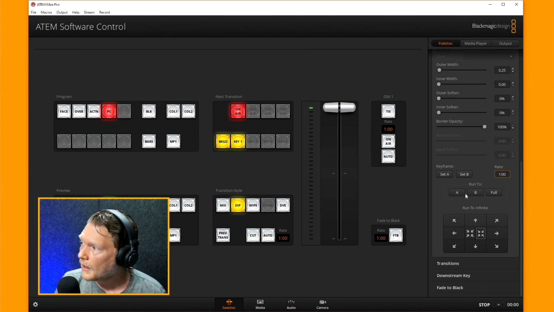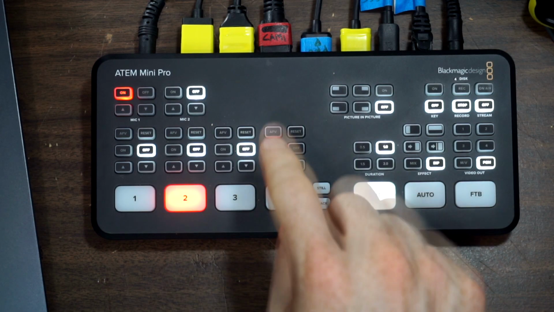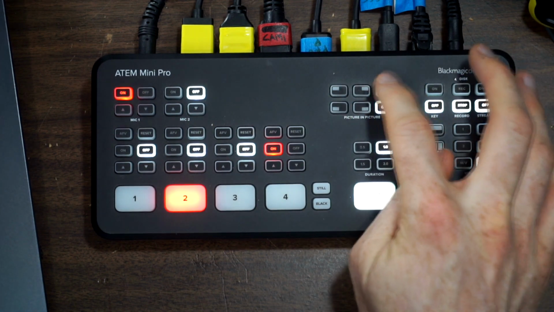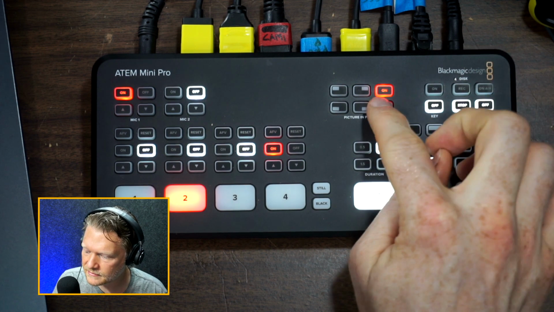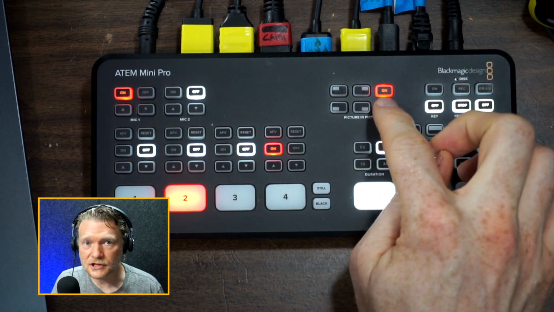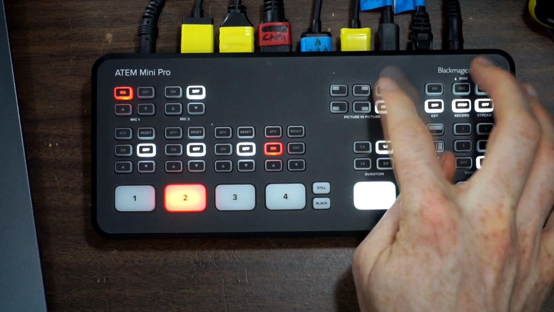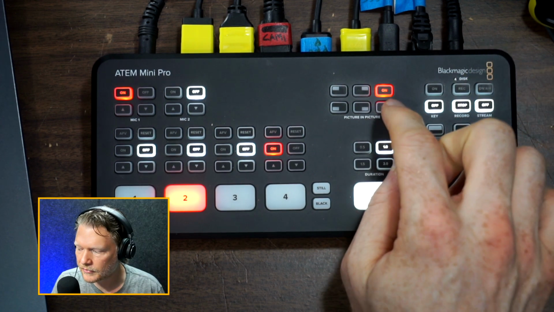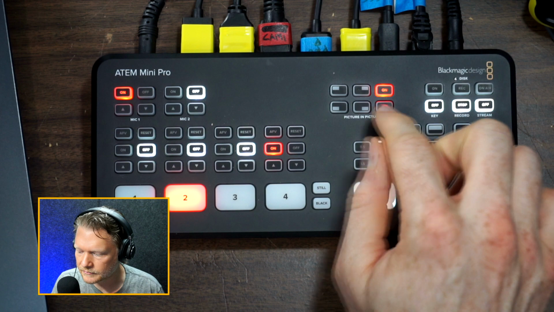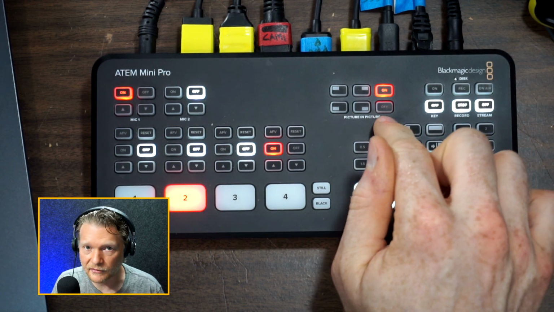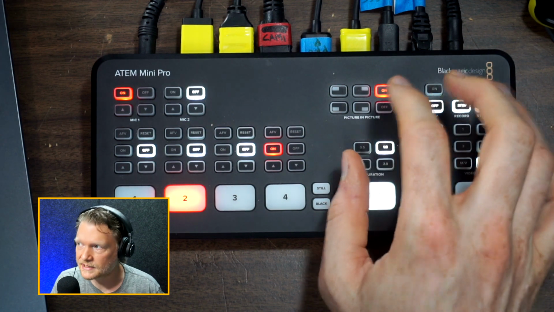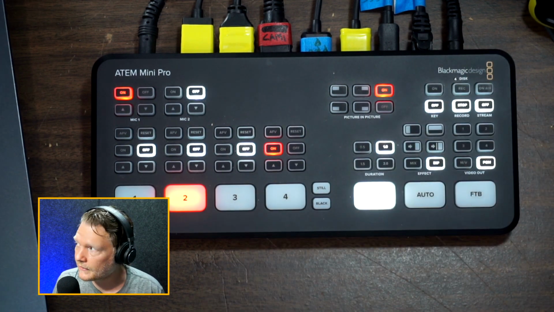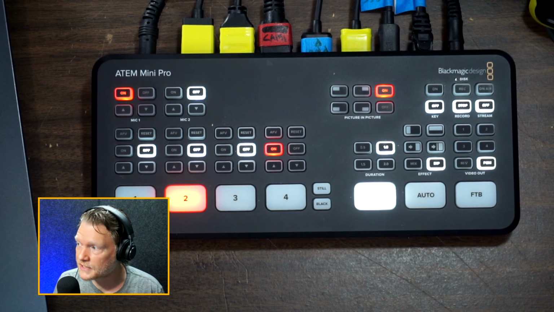1.00. Okay. One thing to notice when you're doing the picture-in-picture, there's a couple things you need to know. The first is, as I have this just like this, this looks great. Say that's the picture that I wanted. I can turn it on and off. That's all I can do from the mixing, or from the switcher hardware itself, without using the software, is just turn it on and off. So if I want to do any of that other fancy stuff and go from A to B, my only option is to do it through the software.